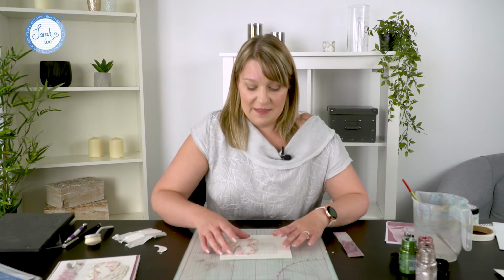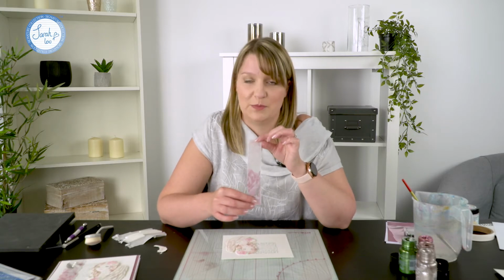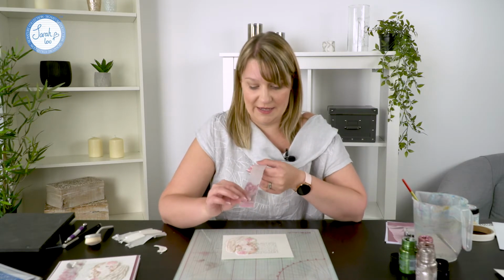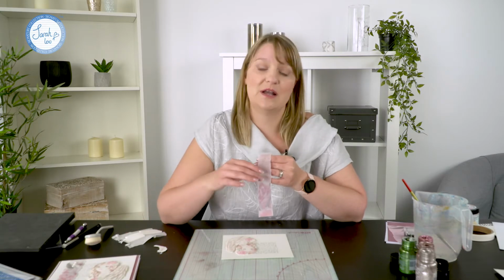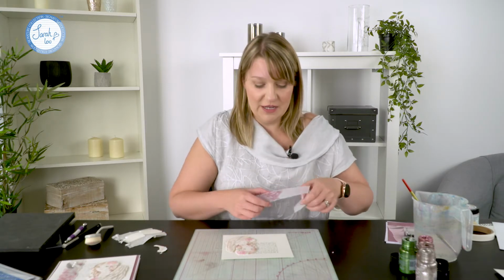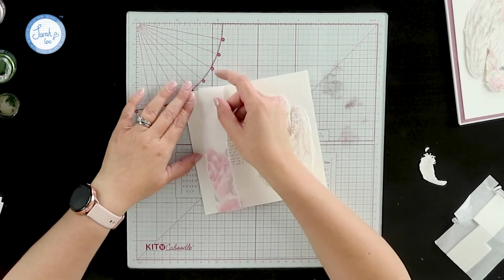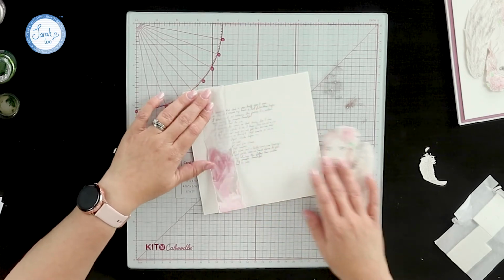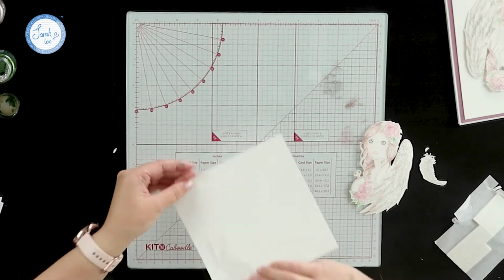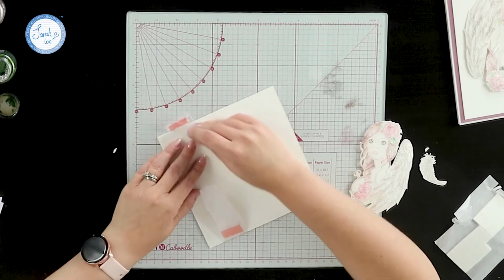The next thing I want to show you is the vellum from the kit. Oh my goodness, it's beautiful. I'm so excited about this. All I've done, guys, is literally torn the edge. I'll show you how I've done that in just a few minutes when I go to the next stage, but you can see a bit of torn edge on that, and I've just taken one panel of it so that it will lay nicely over the top of the cardstock. So all we want to do is get it in position where we want it. I've pre-taped this. I'm really organised on this one bit, even if nothing else is, and we're going to take the tape off of this, and we know that it's in the right spot.